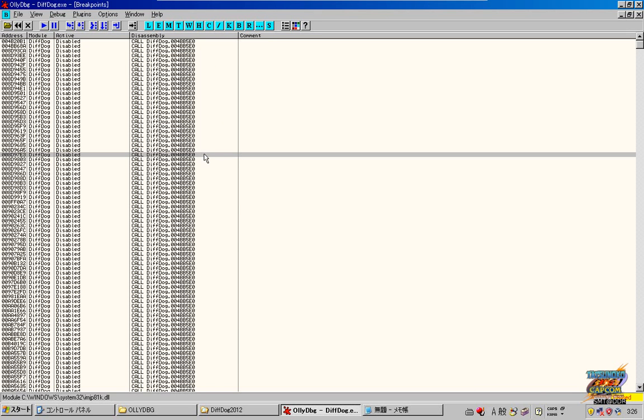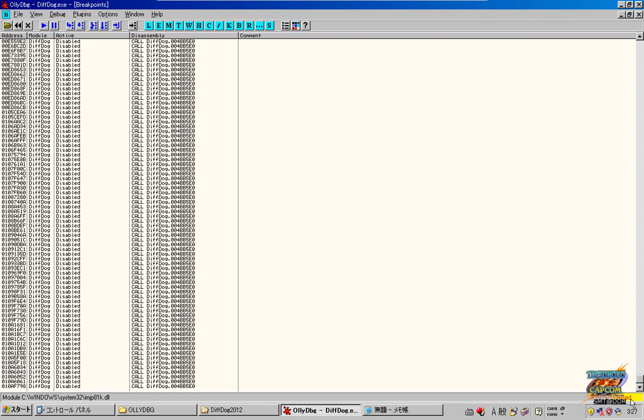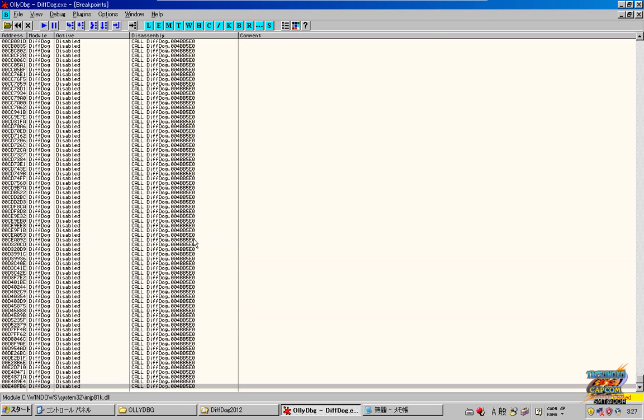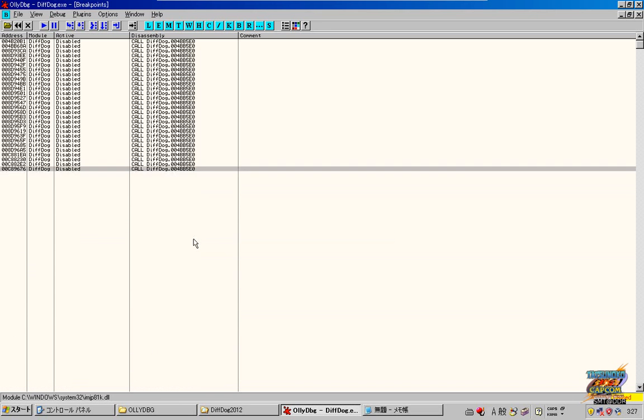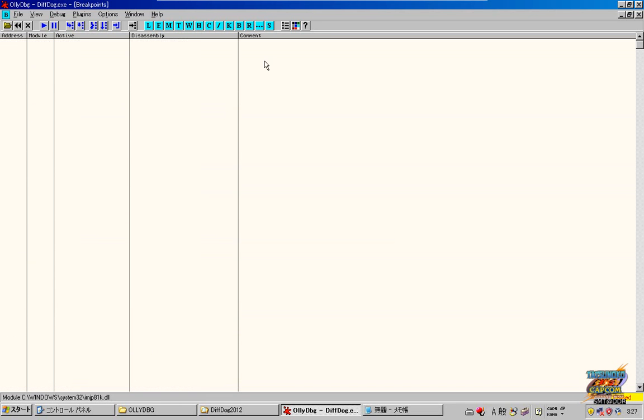Cool. It'd be nice if I could just delete all these things really fast, but I don't know a way to do that. I have to just sit here and hold down the delete key and get rid of them this way. There sure are a lot of them. Okay, that's not too bad. We got rid of them.